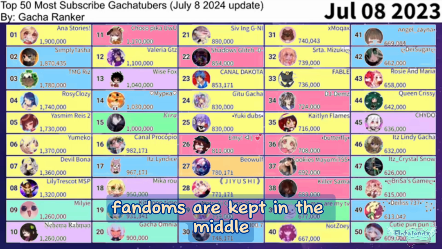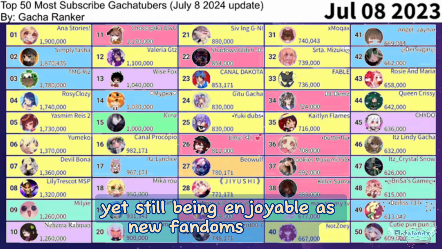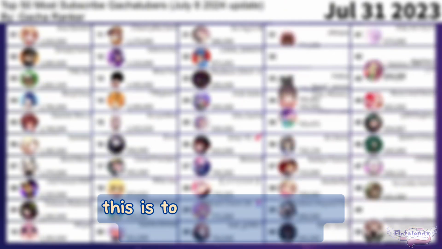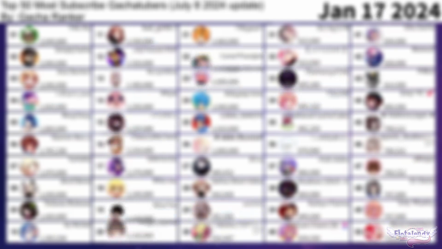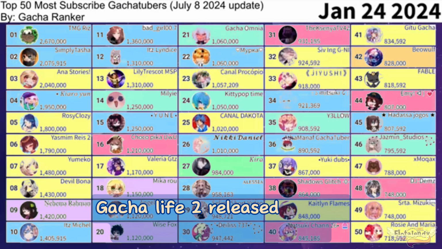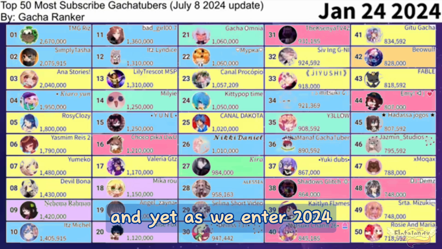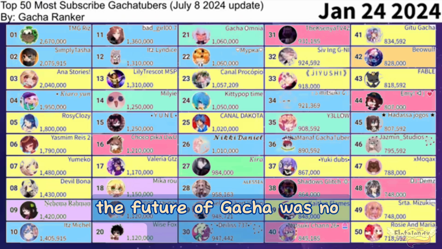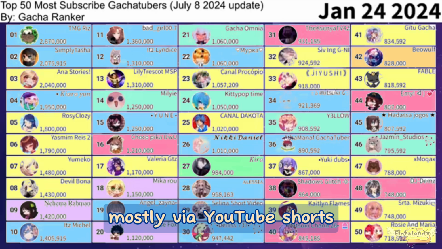Fandoms are kept in the middle, being not much prioritized, yet still being enjoyable as new fandoms emerge. This is, to say the least, the calm before the storm. Gacha Shorttubers are coming. In 6 months, Gacha had an entire renaissance. Gacha Live 2 released, Gacha Club mods were booming, and yet, as we enter 2024, the future of Gacha was no longer in movies, but in Gacha trends and tweening, mostly via YouTube Shorts.